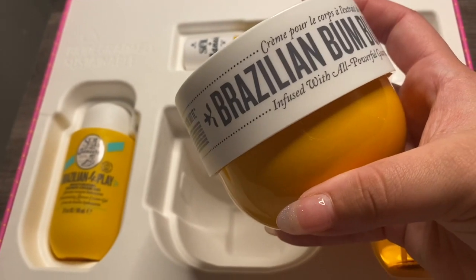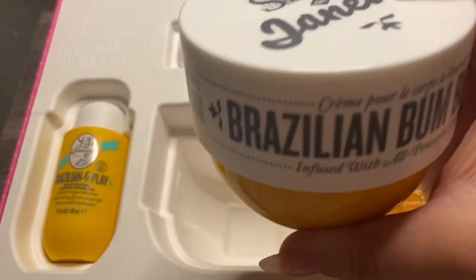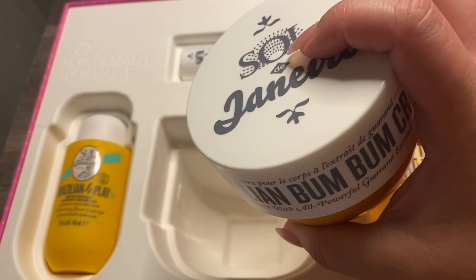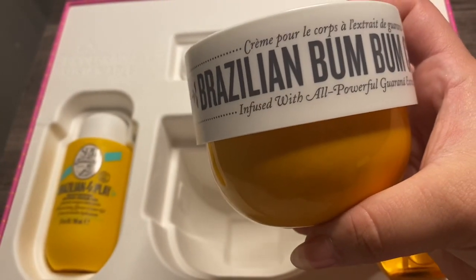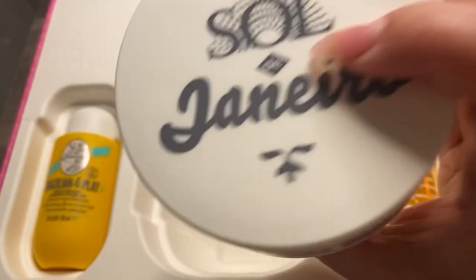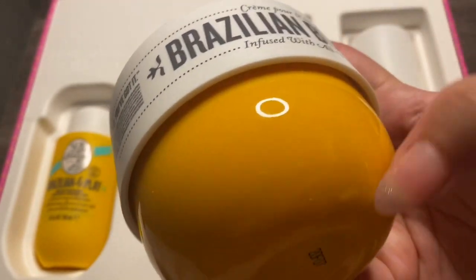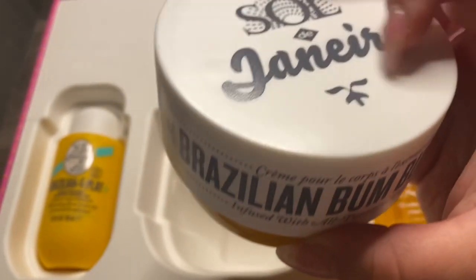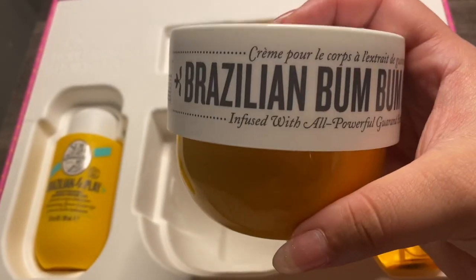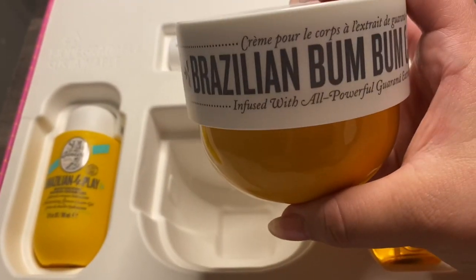Now, the difference between this product and the other product — I believe this product is like a water-based product, so it really evaporates easily into the skin. The other version of their body lotion, I think, is like an oil-based product, so I do find that it lingers a little bit on the skin more than I would like. And that's another reason why I lean more towards the Bum Bum cream. I just don't like that feeling of oiliness on my skin, and when you put your clothes on or you go to bed at night, fibers and fabrics will stick to your skin if you have any residue on your skin from lotions. And that just kind of freaks me out, so I like this one more.